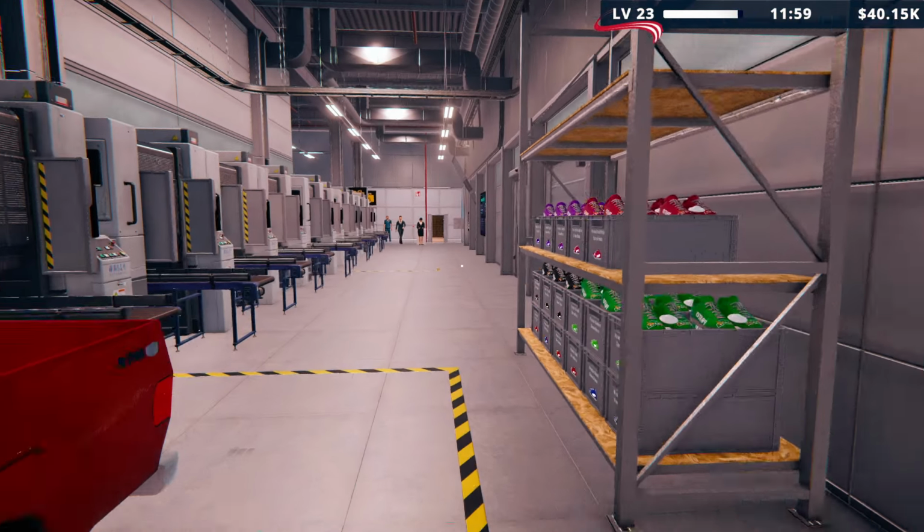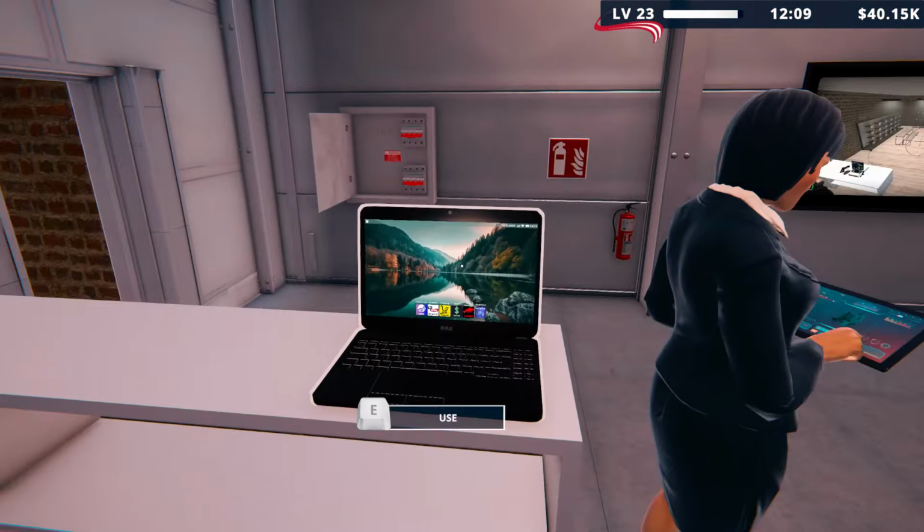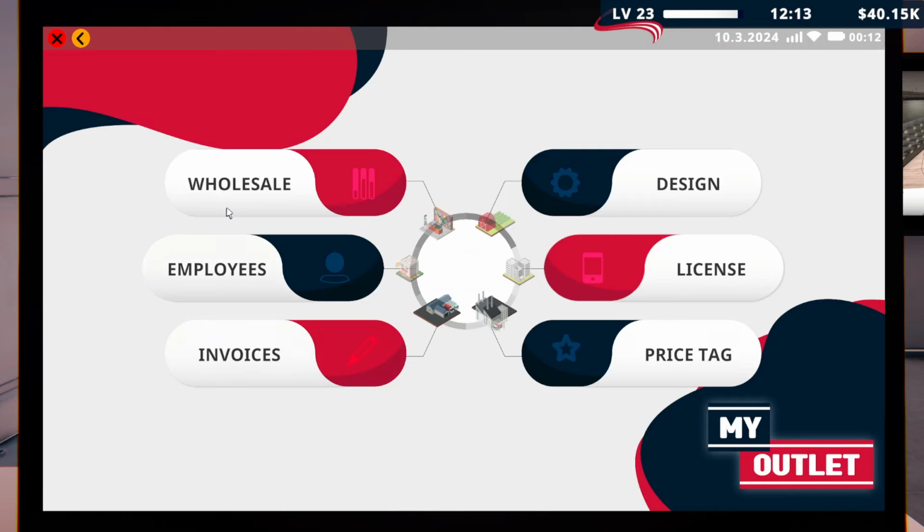So let's once again go to the warehouse orders. That guy, he's not really working all that fast, but that's okay. So wholesale. What do we got? We got the big one. So let's do the big one. Again, another $50,000. Oh, no, this is only $19,000. But still, we'll do it. So 250 H&N pink sneakers. You got yourself a deal.